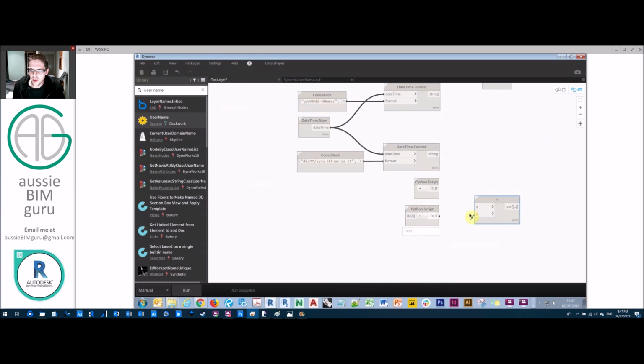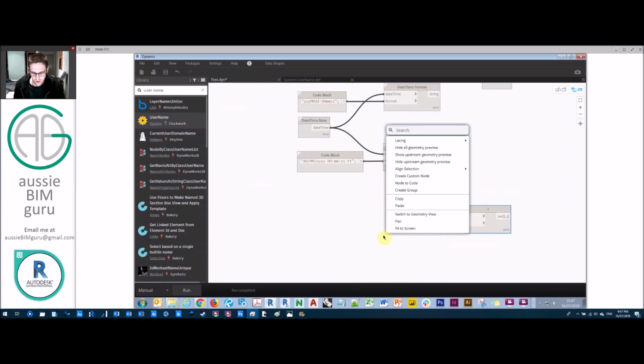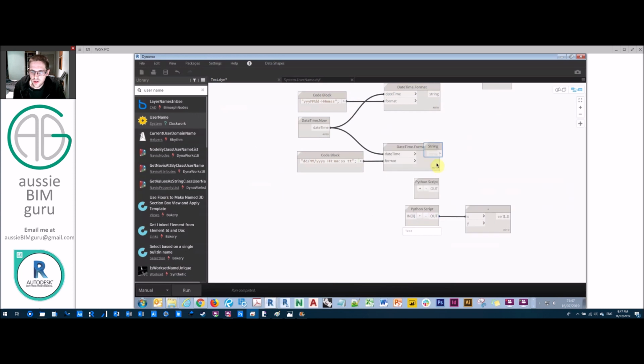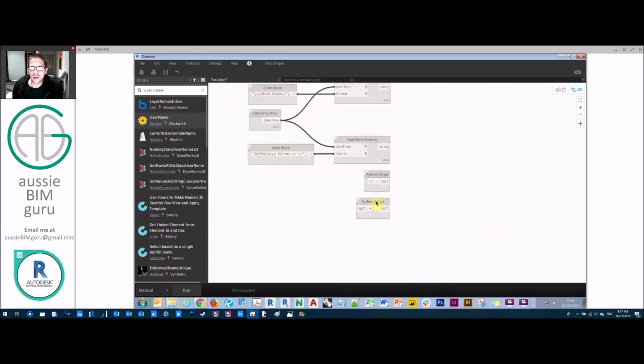So you could say plus and then string and call it .dyn. And then this output should give you the script name .dyn. But in this case, I'd say just the name of the script is probably sufficient, because you can probably recognize the names of the scripts in your office. So these are Python scripts nested within the script, but you didn't have to worry really about putting too much together to get those to work, which is great.